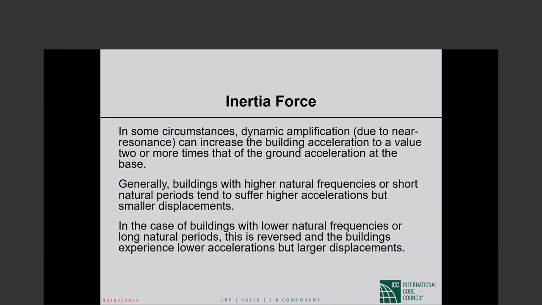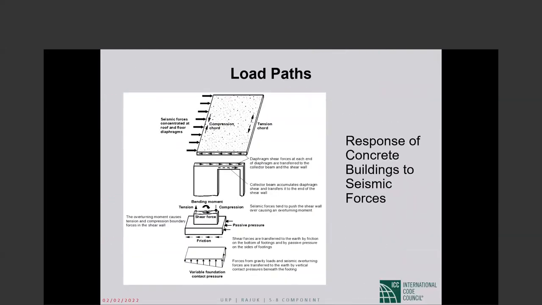But the high acceleration can do things to anything supported on the floors. The floors will undergo large accelerations. So if you are supporting, doesn't have to be machinery, anything on the floor, you will need to watch it. The supports will be subject to high accelerations. Okay? The longer period buildings are the other way around. They suffer more displacements but less acceleration. So more displacement may cause damage to non-structural elements and things, but the lower acceleration is a benefit when it comes to elements that you are supporting.